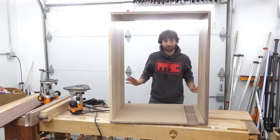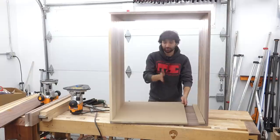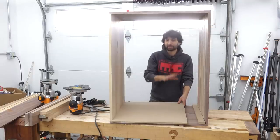So I don't even bother with any kind of layout. I just have my little piece of sheet goods, which I just trimmed down to the appropriate size to get my divider where it needs to be. The biggest thing, again, is that these don't need to be exactly in a correct position. They all need to be just in that same position.